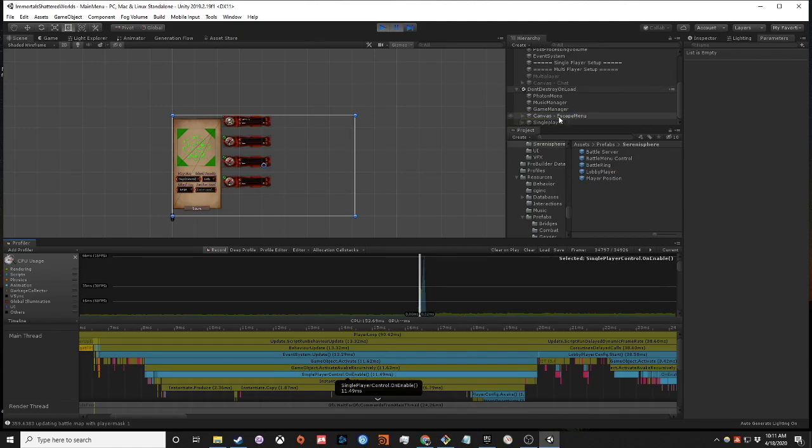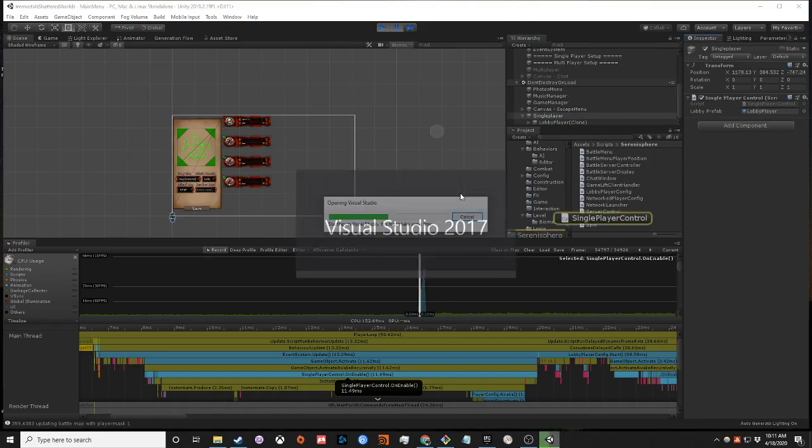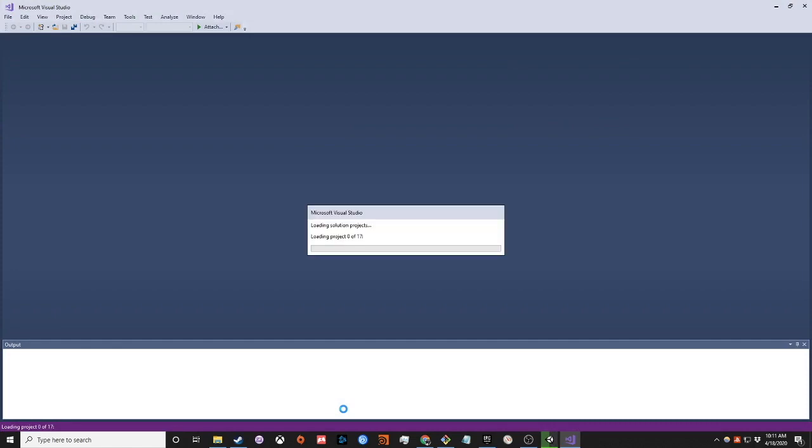And in this case, it's the single player on enable which gets run that takes up a lot of time, right? So I chose the single player view of my game, and so I enabled this single player script. And actually, we can go ahead and bring that up, and we'll look at this on enable and see what it does. It looks like most of the time here is in this instantiate, and that is often the case that instantiates are expensive, and so we'll come back and look at how we can save instantiates when we can.